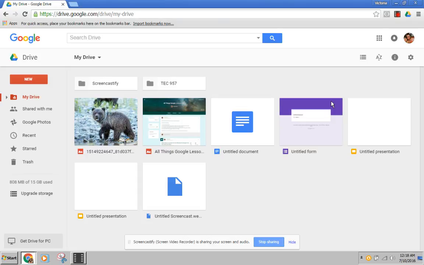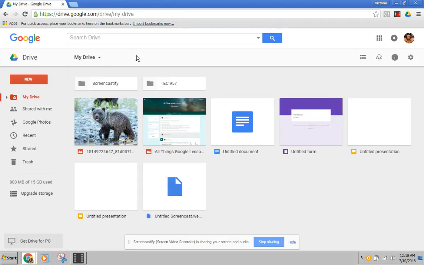I have not used a Word document since I learned how to use these. I have not used PowerPoint. I have really not used my flash drive to save items. I've been saving everything onto my Google Drive. I've been accessing it. I've been using the Google Docs. It's just so much easier to use from what I've used before. So I just want to talk about some of the features in Drive.